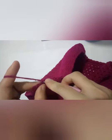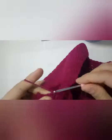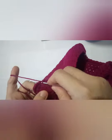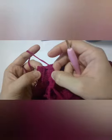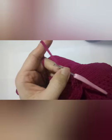1, 2. Now in between 2nd and 3rd double crochet naman po. Okay, 1, 2. And then dito tayo sa space na to. 1, 2, and then in between the 1st and 2nd double crochet. 1, 2, and then dito sa corner na yan. 1, 2, at dito sa dulo, sa pinakadulo. Okay, and then connect here at the last chain.